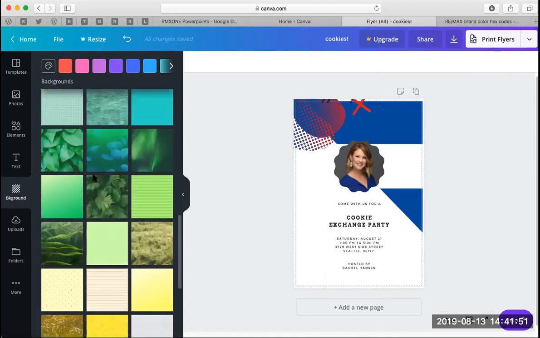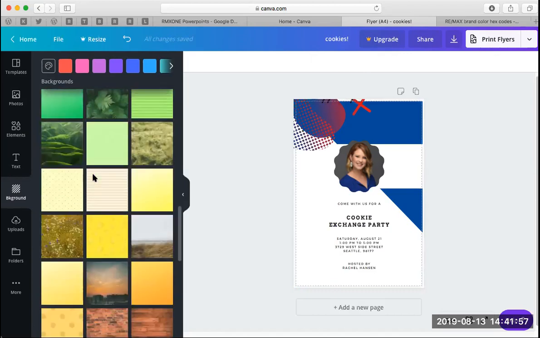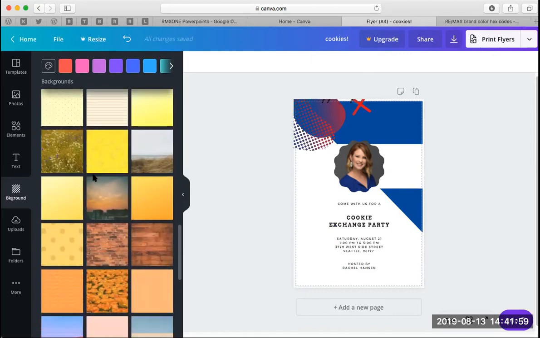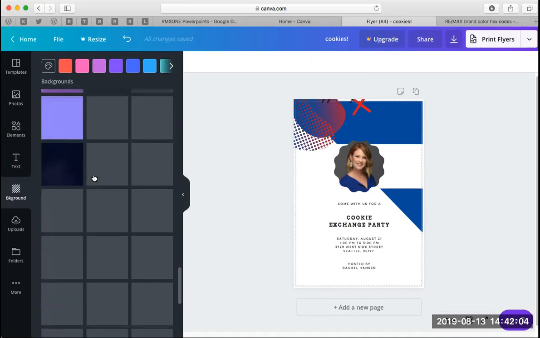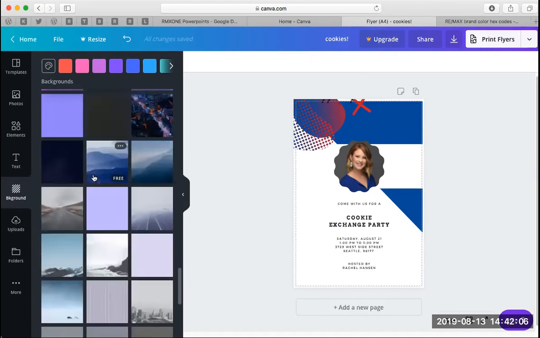So yeah, check these out. You can look by color. They group them by color. So if you're like, okay, it's St. Patrick's Day and I want something green, just scroll through and you can see all the ones that are green. Then we move to yellow and then orange. Do you see how it kind of moves that way? Then pink and purple. So play around with it. This one is really pretty.